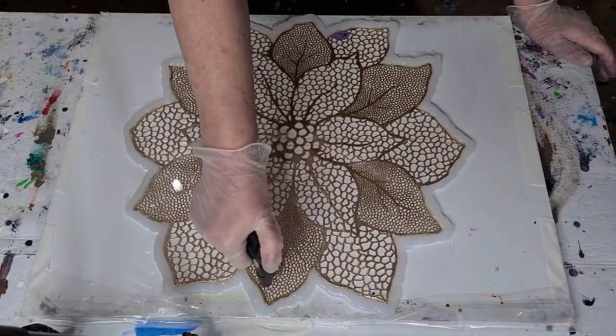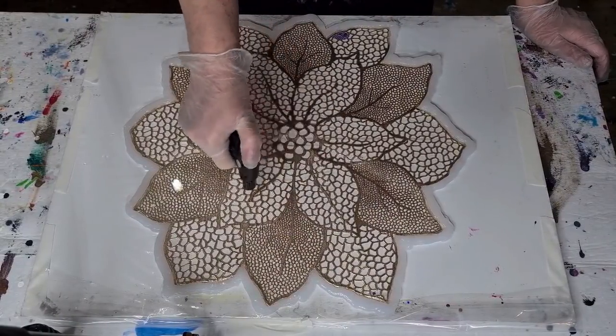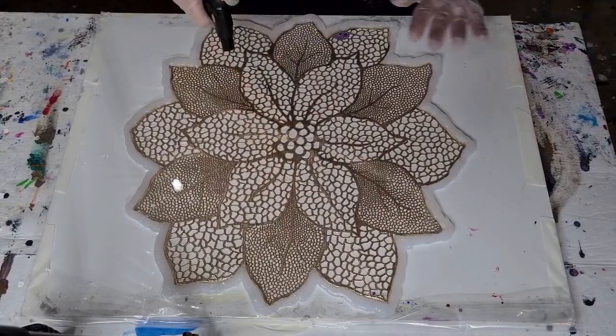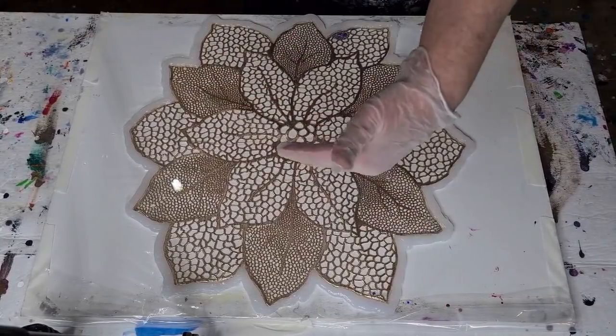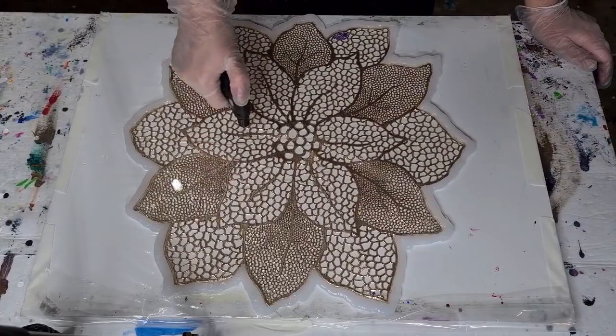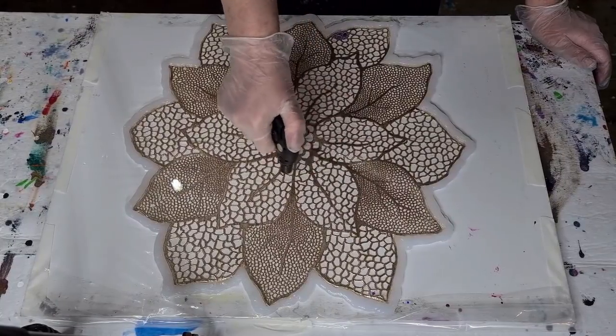And I'll do this again in a few minutes. I'll let the bubbles come to the surface and I'll do it again. I can see the bubbles because the light's shining down, so I can see the bubbles shining in the light there. But I'm being really careful not to get too close. I'm keeping it going.